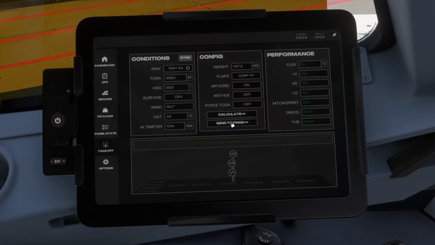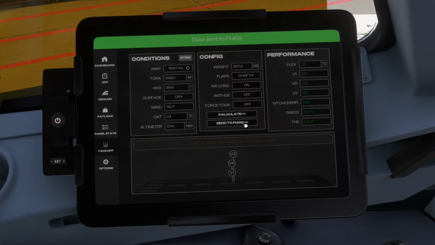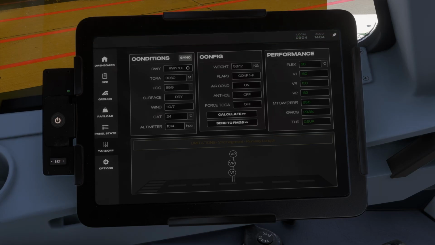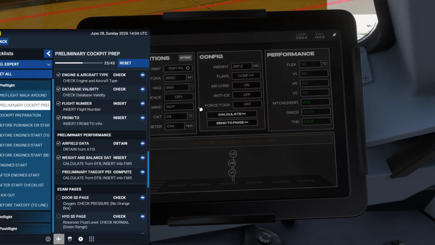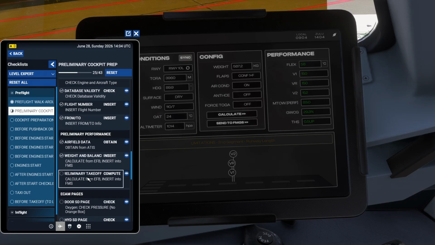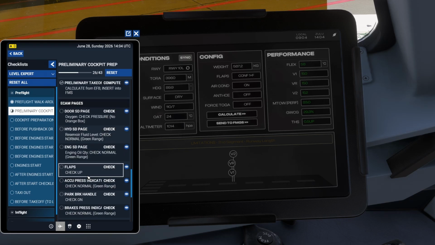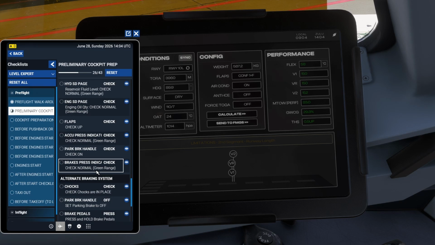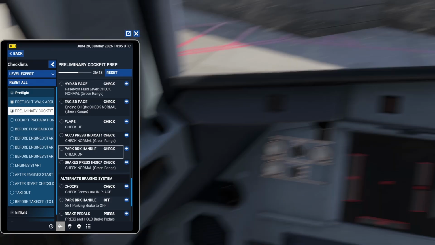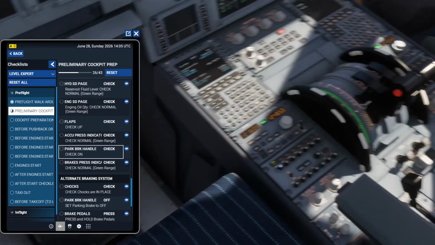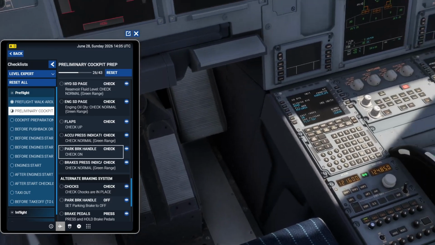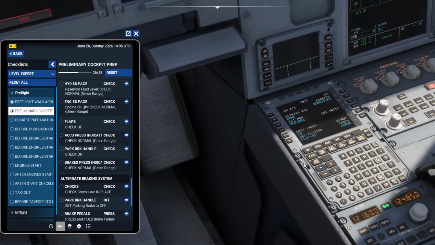And then I can press it to the FMGS, which will automatically sync these values to the FMGS, which is easy because then you don't need to type it. Of course, you can always make notes of these and then do that yourself. It's really up to you. So it's always recommended to validate if it really has been configured. I'm not saying this as a joke, because sometimes you will see that it doesn't sync. So let's do that.